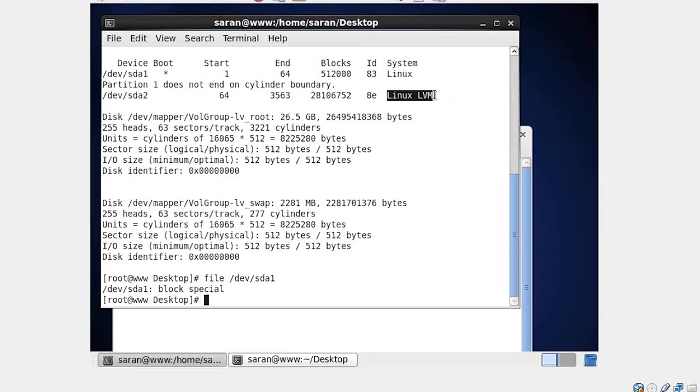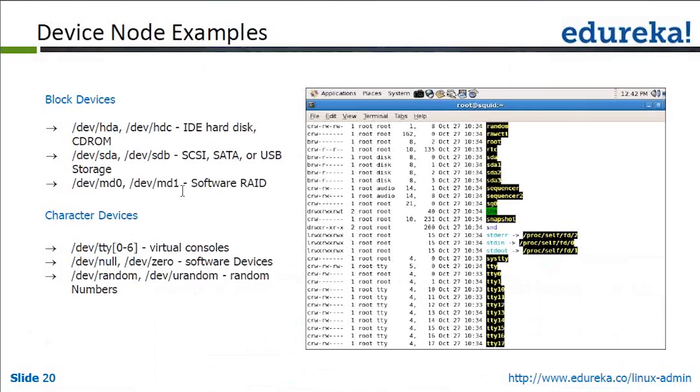Here /dev/sda1 is one partition and /dev/sda2 is another partition, but if you observe here, it is called Linux LVM, the logical volume manager. You can consider this as a container that hosts sub-partitions. There is a restriction on the number of partitions that we can make. So rather than limiting ourselves, we create one primary partition and then go with the LVM concept, which we'll see later, wherein we create a container inside which we can create any number of sub-partitions. These kinds of files are represented as md0, md1 and so on.